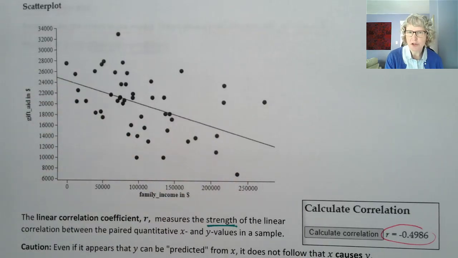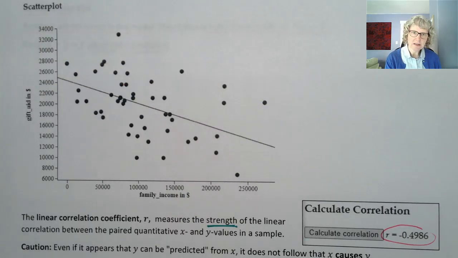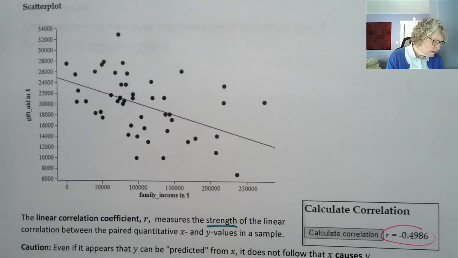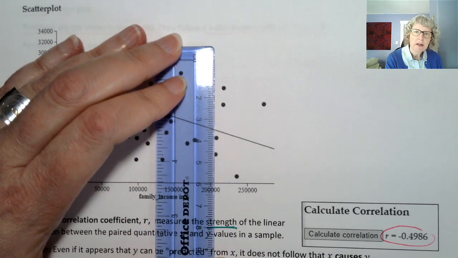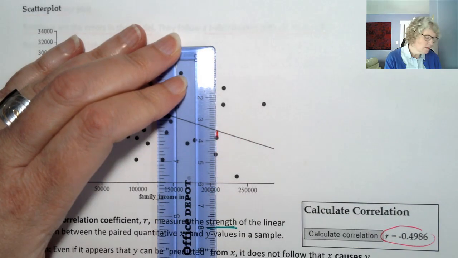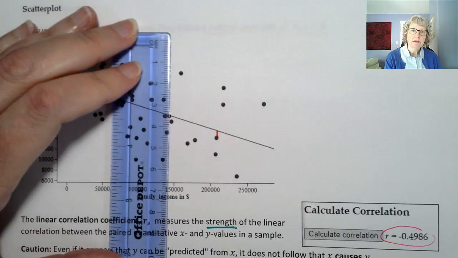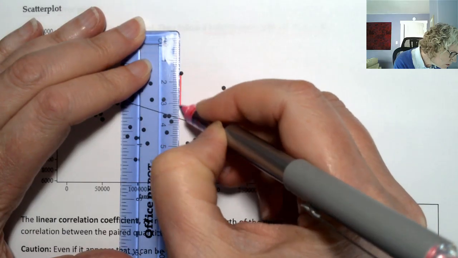And how is that determined? How does the computer determine that this is the line of best fit and it isn't a little less slanted or a little more slanted, right? Okay, so what it's doing is calculating the vertical distance from each of the points to the line. I happen to have a little ruler here, so I'm going to try to get as vertical as possible. You can see this dot has a short vertical distance to the line. This one over here has a lot bigger residual.